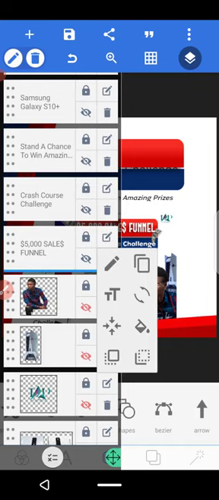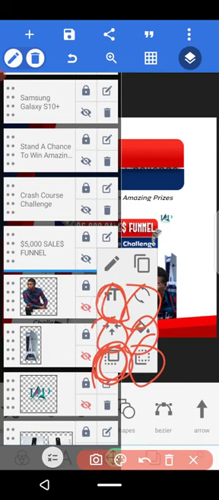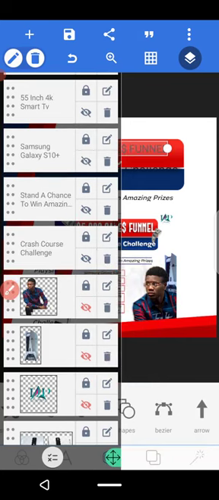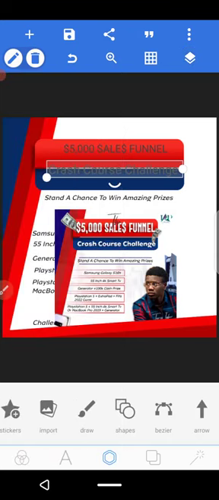So we want to bring this one now to the front of the shape. Remember, it's behind the shape. So just click here. Right, so this one is to bring it forward, and this is to take it backward. Color, relative position, rotate, edit. This one is size, copy, duplicate, and this guy is to edit. All right, so just click here and you can see it has been brought forward. So we want to do the same thing for this guy, crash course challenge. Click here and bring to the front. All right, so you can now edit what we want to edit here.